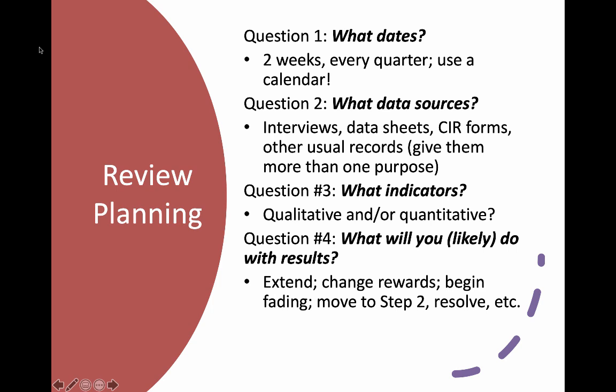And what indicators? Now, what are you looking for? These can usually be quantitative and qualitative. For example, we want to see that a person's behavior is improving by looking at the number. That's quantitative. But also we want to see things like, does the person say they enjoy the program? Does the person say that their life has improved? Does the person seem to be smiling more often? And what do other stakeholders have to say?